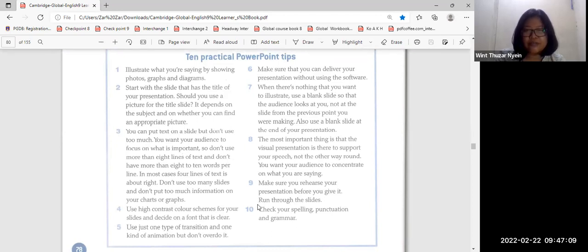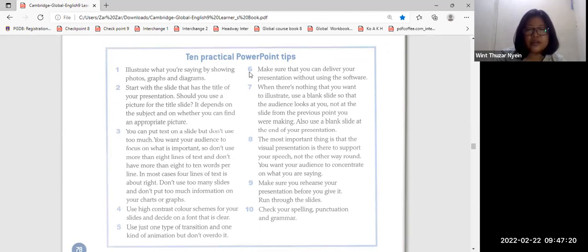So read it carefully. I think it's better if we read it later on, and I would advise some things in order to explain.